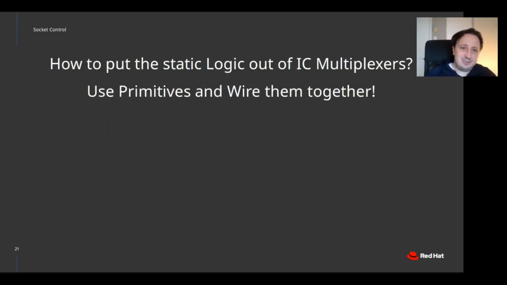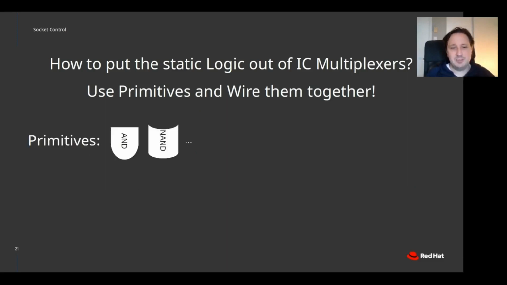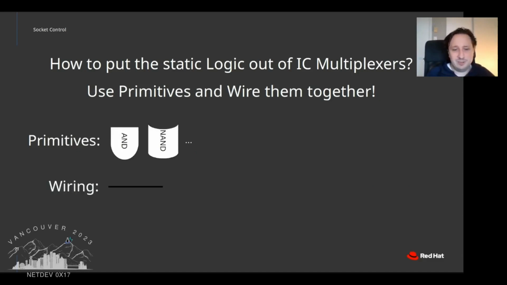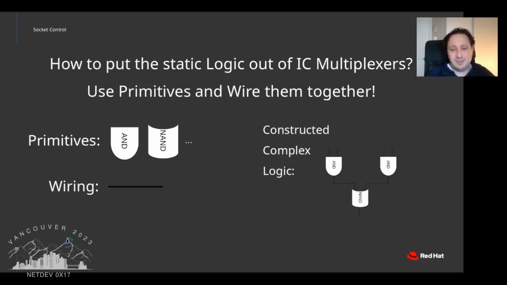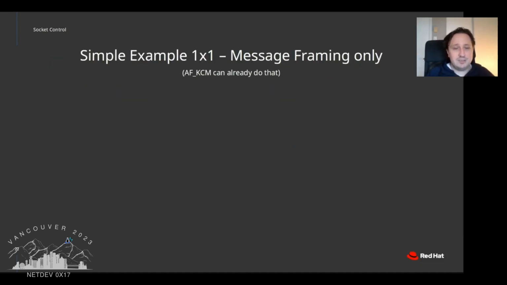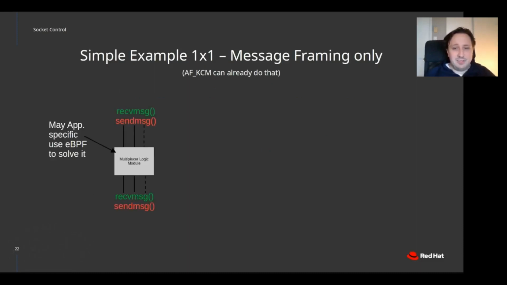But now going back to the electronics point of view, how can you build the logic of an integrated circuit? You're using primitives and wiring them together with electronic wire, and then you can build your own multiplexer for your use case, whatever you need. So I want now to adapt this idea to AF_KCM. Here's a small example with one-to-one multiplexing.